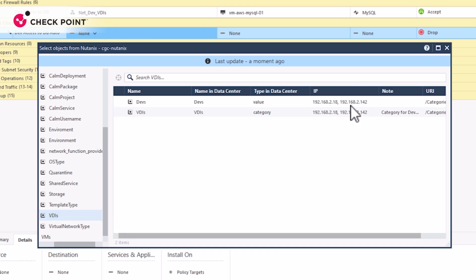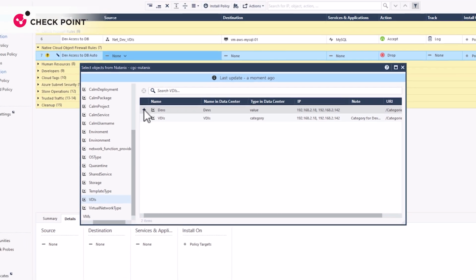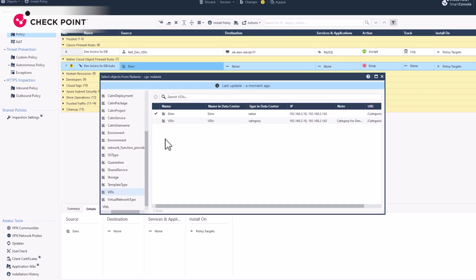And if you look here, you can already see that we resolve the IP addresses automatically. So now, no matter what changes, the policy will adapt with no manual intervention. Also, if you want to add VMs, all you need to do is label them with the right Nutanix category, and you're good to go. The policy will apply to them out of the box.